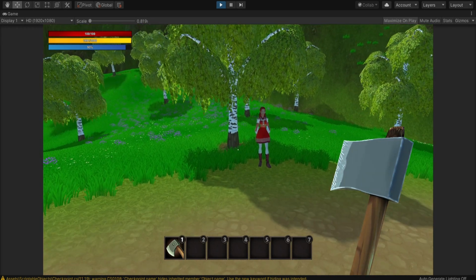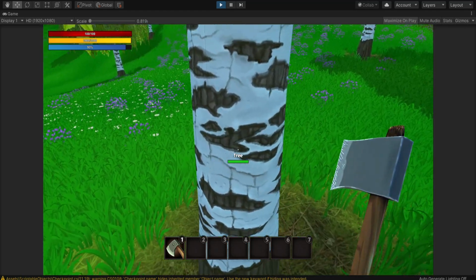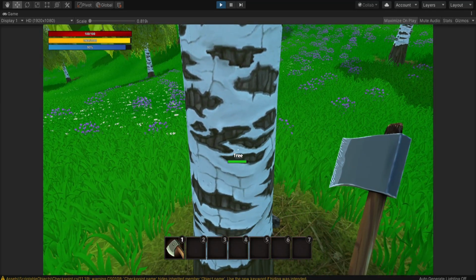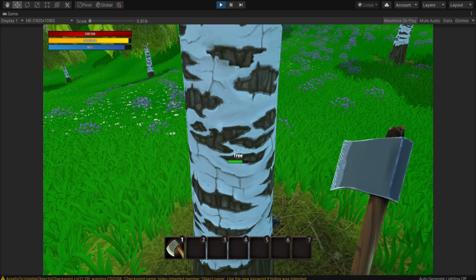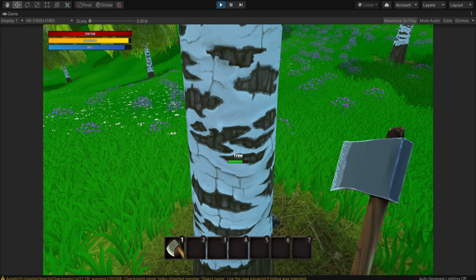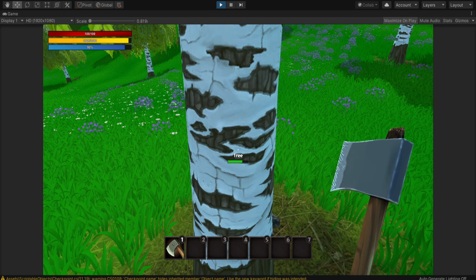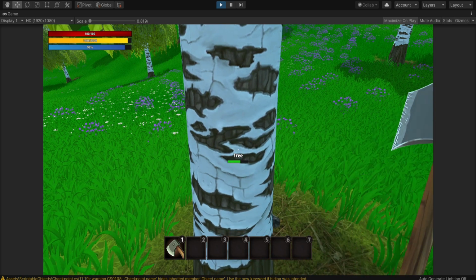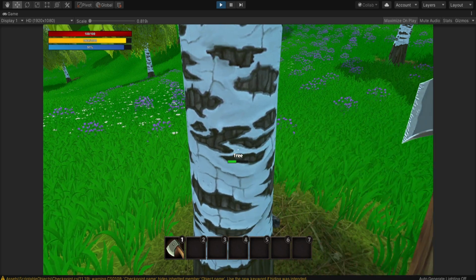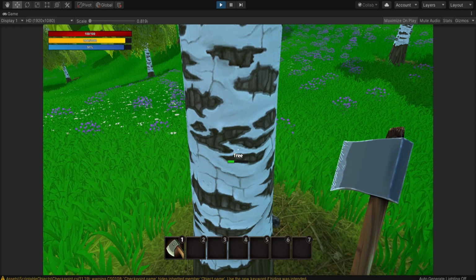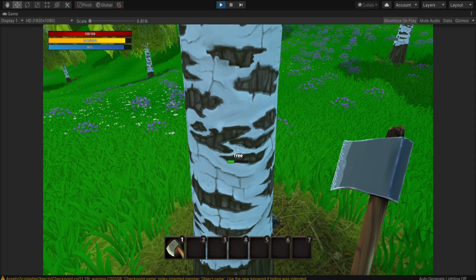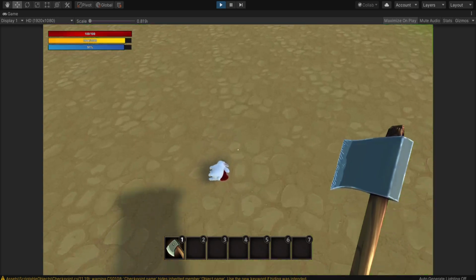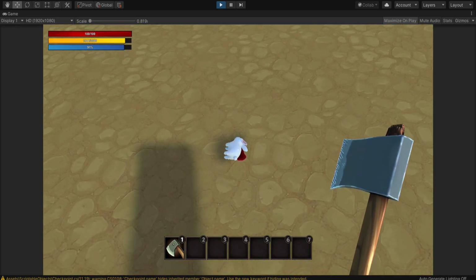And we had this thing with the tree, right? When we clicked on the axe, it would just reduce the health before the axe animation was done. So we created a fix for that. So now it doesn't matter how many times we click on the axe, it will first finish the animation and only then it will reduce the health. So we're going to do something like that for when we're hitting an animal.